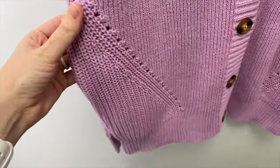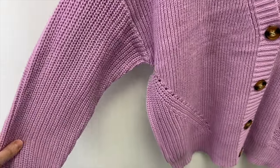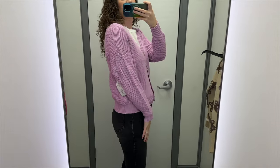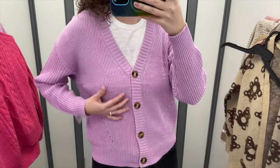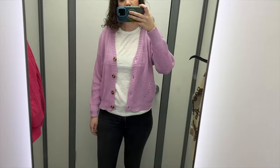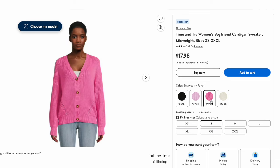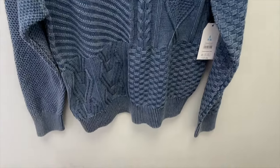Next is this light purple boyfriend cardigan from Time and True. It has angled lines of holes on the sides, brown buttons leading up to a V-neckline, and slightly puffy sleeves. I tried it in a size small and it retails for $17.98. It definitely has that slouchy boyfriend look and seems like it should be very comfortable, but the knit is just not particularly soft — not itchy, but not soft either. The sleeves were a fine length. It also comes in black, pink, and cream.